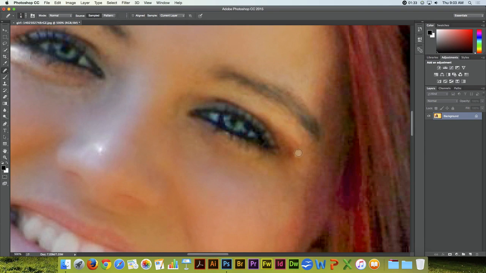to where I'm pulling the paint to, and then the healing brush takes that additional step and tries to blend it all in together. Very much like the stamp tool. If I pick the stamp tool and I pick an area to paint from, it works the same way, but when I let go, you'll notice that it does not blend it in. So that's the difference between the stamp tool and the healing brush tool.